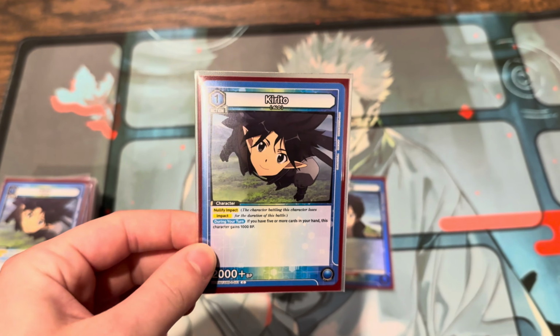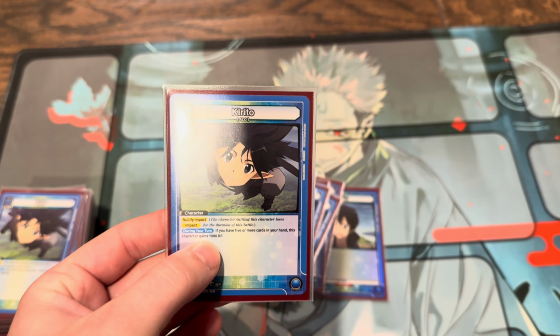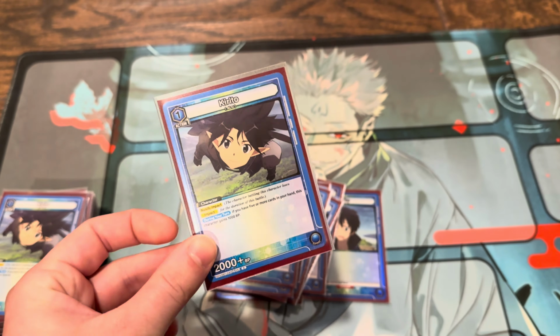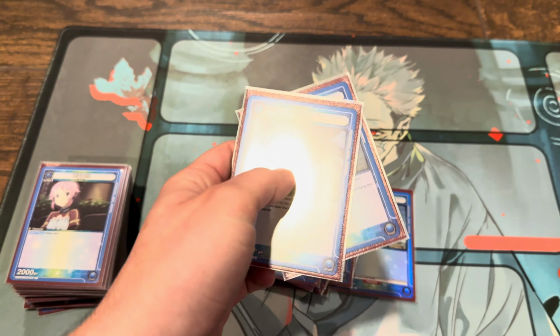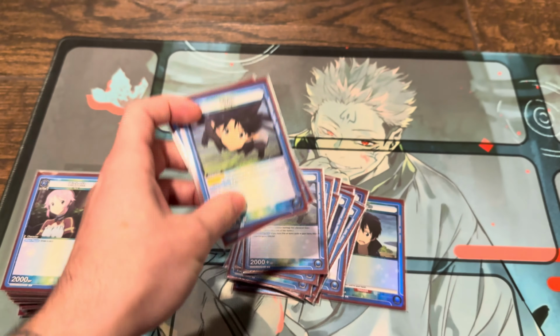Just like this 1-drop Kirito. So during your turn, if you have 5 or more cards in your hand, this character gains 1000 BP. It also has Nullify, and it is ALO searchable. So I am running 3 of these. The only reason why I'm running 3 is because it doesn't have a trigger.